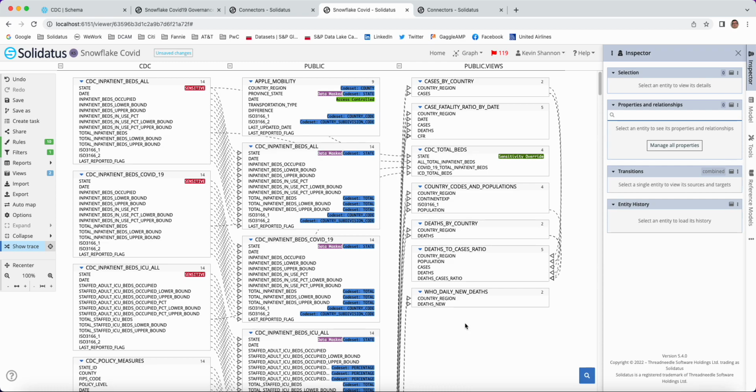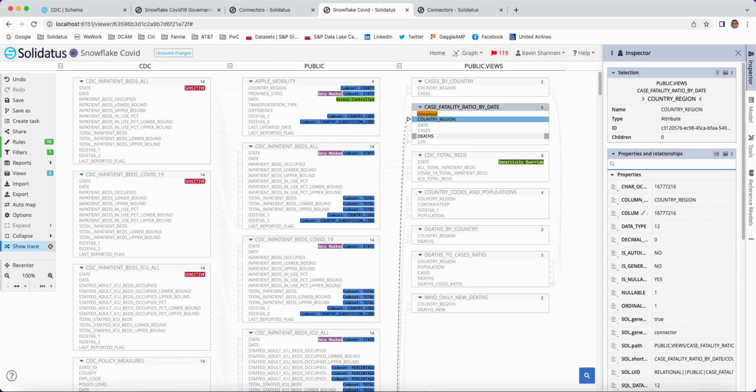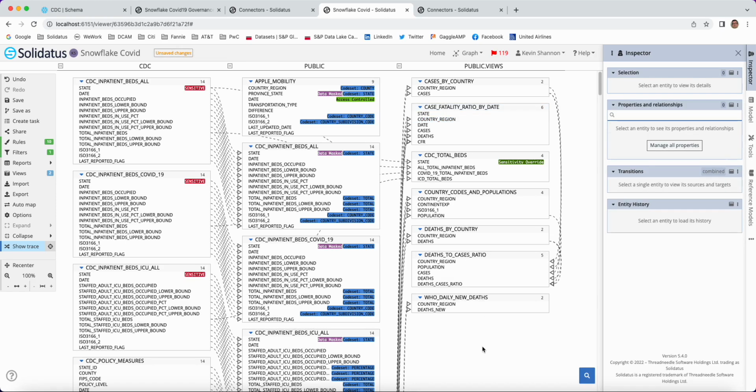And now things look good again on our model. But now suppose I were to add another column. Let's say another state column here. I'm going to add it.